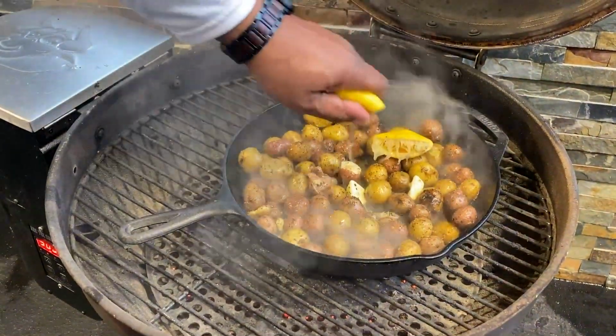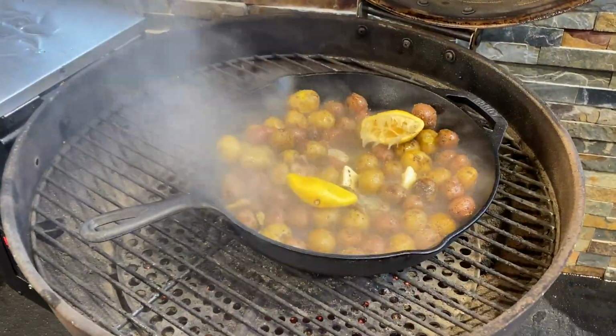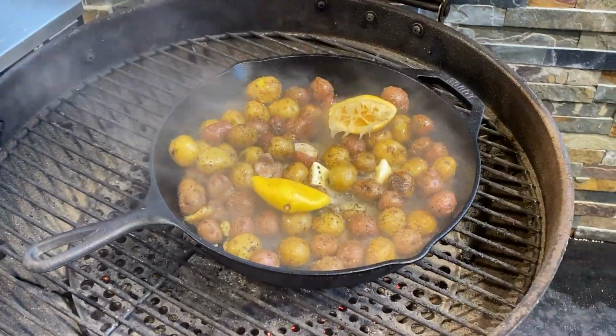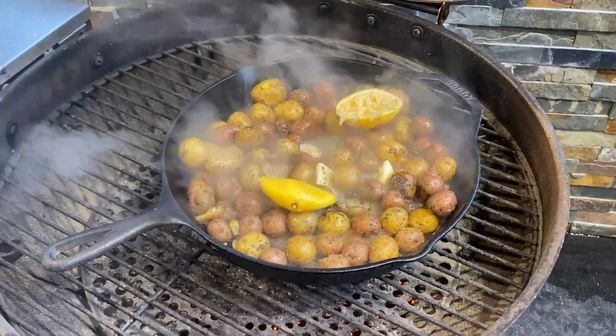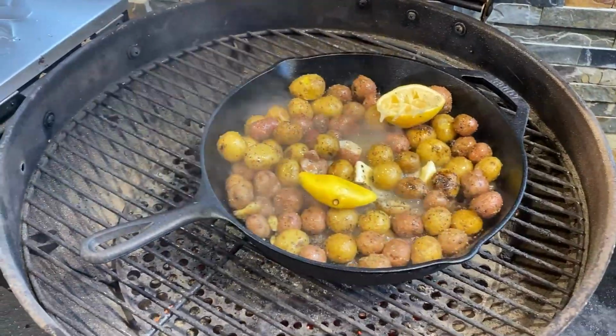So we're going to go ahead and juice one lemon. We're going to throw the whole thing in there. That looks delicious. Are you a ketchup or a barbecue sauce guy? Barbecue sauce, always, Jordan. We're going to add some garlic paste to this.